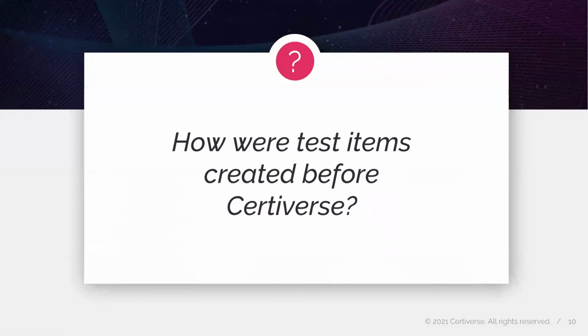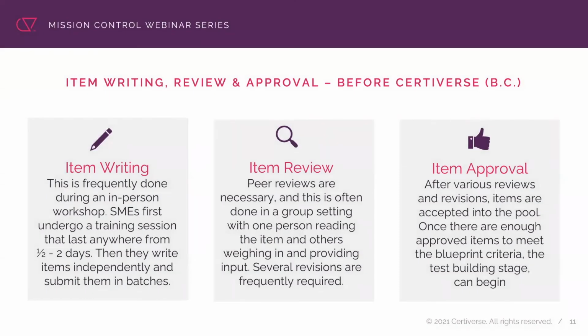Okay, so once an organization has its pool of SMEs all lined up, how have the item writing and review steps typically been done? Well, I'd say that there is a lot of variation across programs in how well item writing is supported. Some programs write items out in item writing workshops. I know of a program that fills in a Word template. Other programs might have an item writing interface that is really slick, or maybe not.